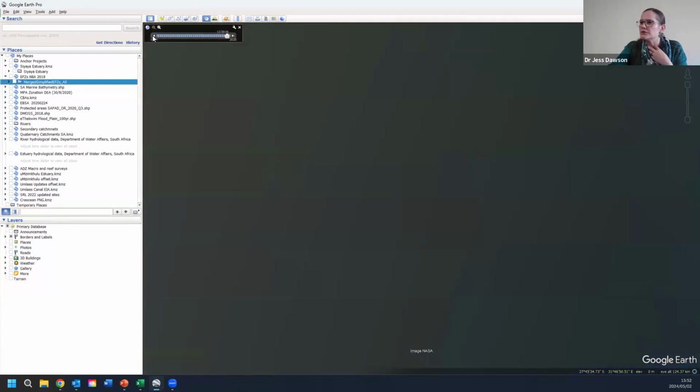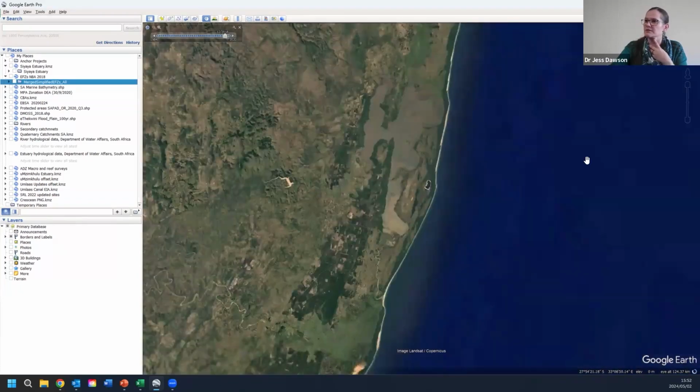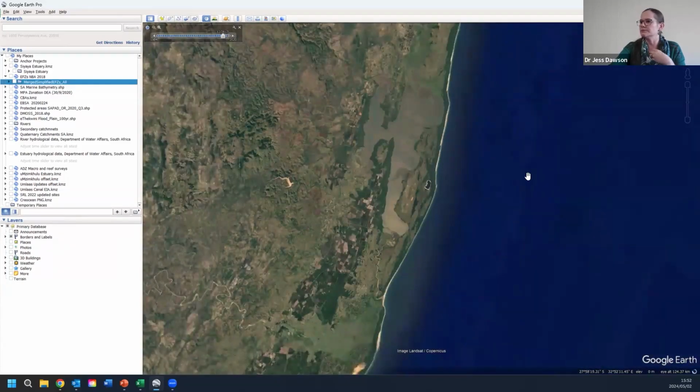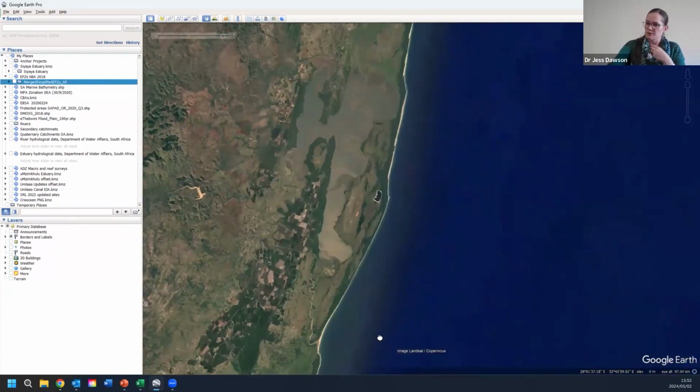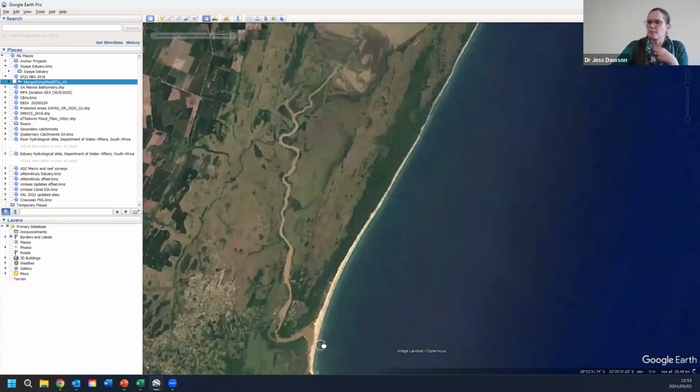I might turn on, so this is in Google Earth. You can change the time that you're looking at the system just to make it one where we can see the actual water body a bit better. But there you can see this is a very big system. It's a complete 360 square kilometers, I think, of water body, 3 lakes. So this is considered one lake, the North Lake, and then the South Lake. And then the Narrows is this narrow bit through here to the actual mouth of the system.